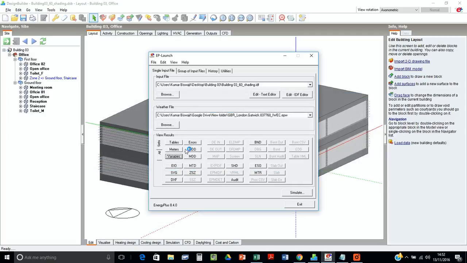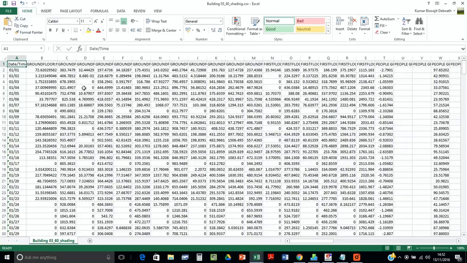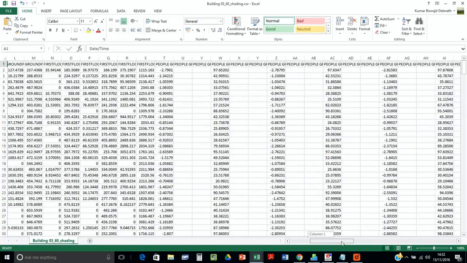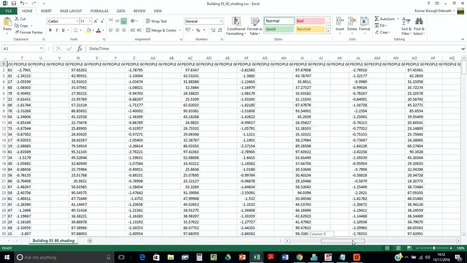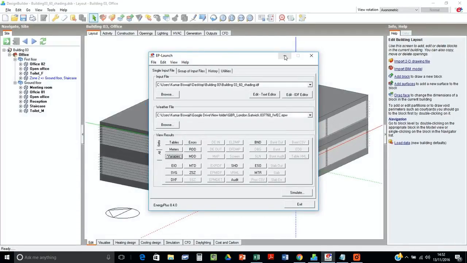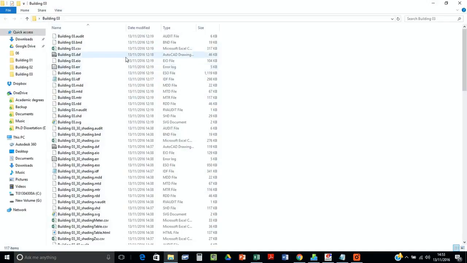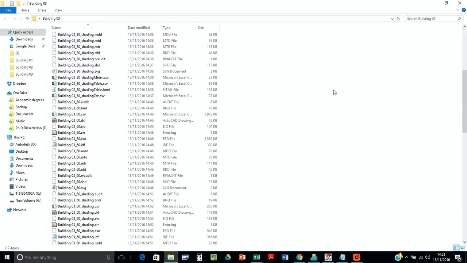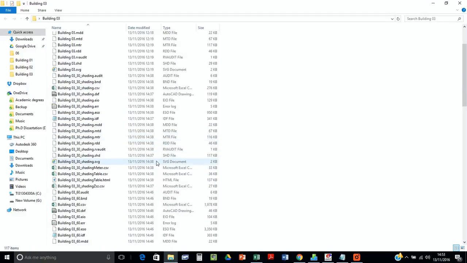Okay, so if we now open the variables, there you go, we have the heat gain of different zones in there alongside with the people object like PPD and PMV, and also other parameters like electricity demand and district heating and cooling demand also. So now we'll minimize it and we have the separate files. If we go in the folder, you can see that all the cases are built here, and now we are going to look for 30 without shading CSV.